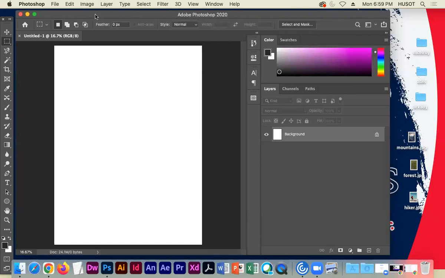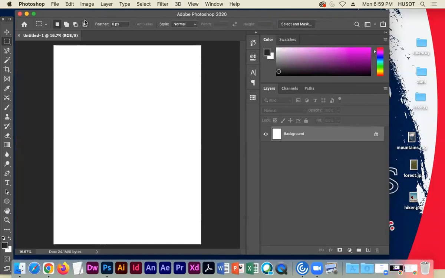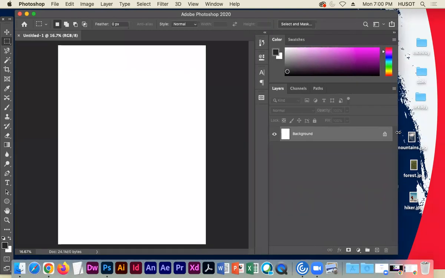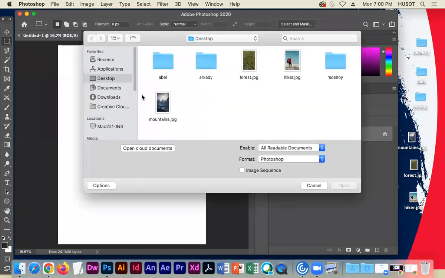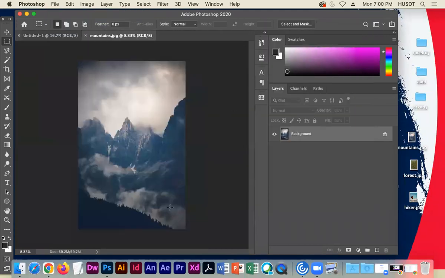We should be at Graphic Design 2 feeling a little more comfortable in our knowledge and understanding of Adobe and some of the basic tools or skills that we're using in Adobe. Okay, we have our artboard, we have it in portrait. The background is locked, which means everything we import in, we're going to import in on top of this white layer. So I'm going to go in and open up my mountains image, JPEG.